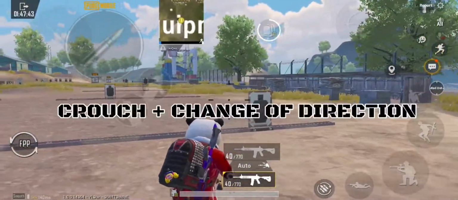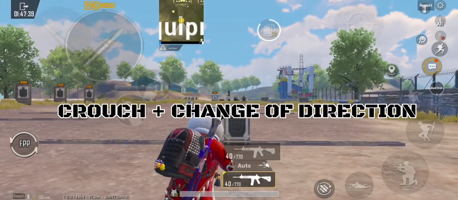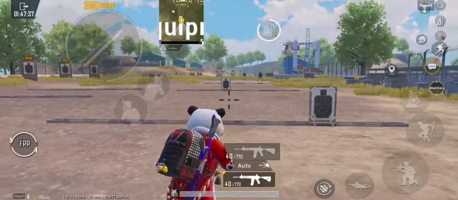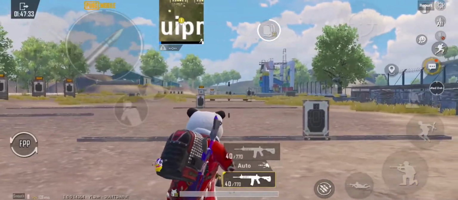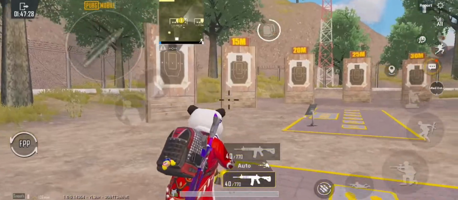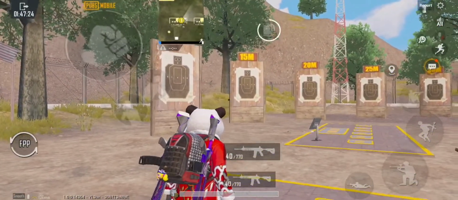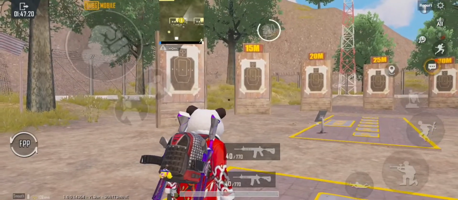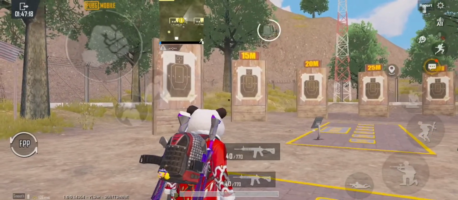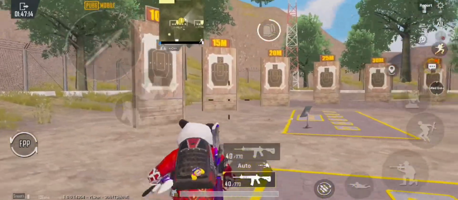How I would be using it is, every time you crouch, try and change the direction that you're moving into. So let's say you're jiggling like this. Every time you crouch, move the other way. So let me show you a quick drill that you can do to get used to jiggling and crouching at the same time. That makes your movement a lot more smooth, and also you're not moving the same way, so you're confusing the enemy a lot more.